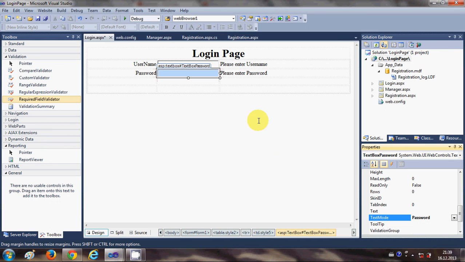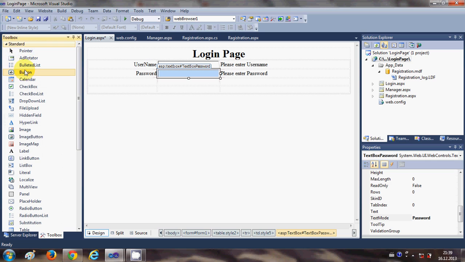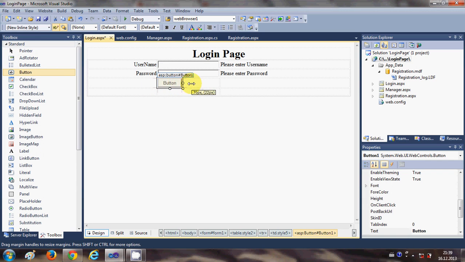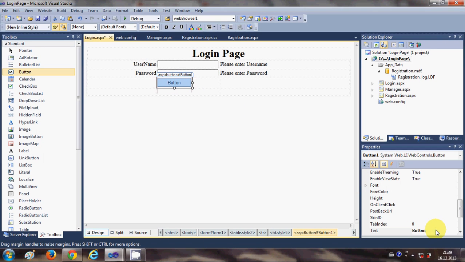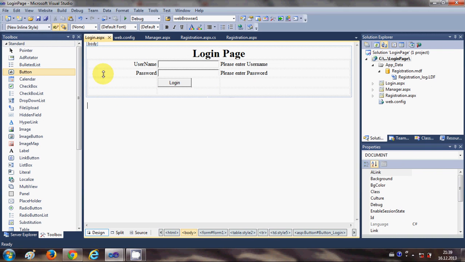Once this is done, I will take a button from my standard toolbox, and I will say this will be my login button, and I will change also the ID, button underscore login.